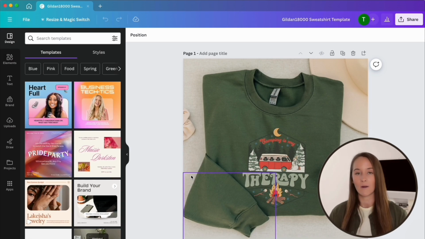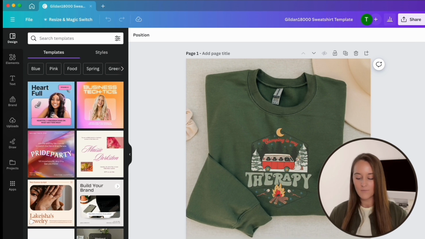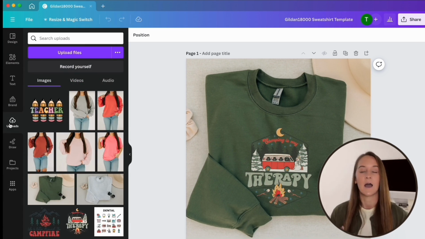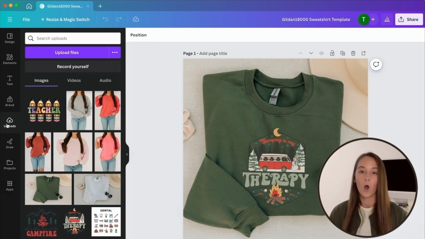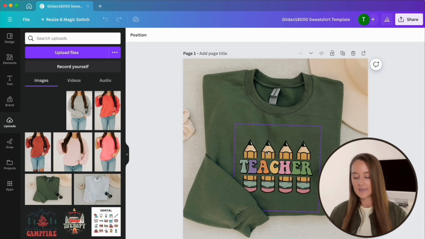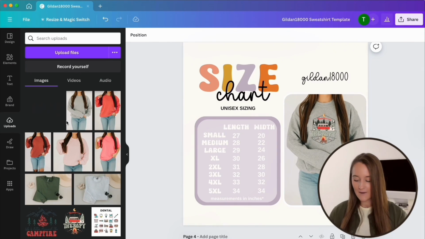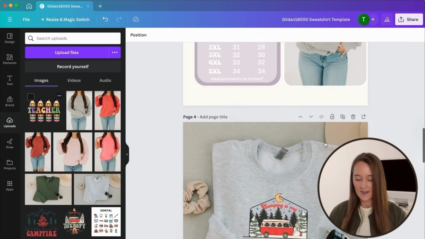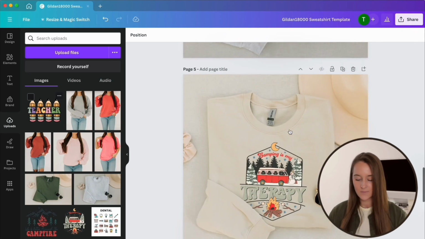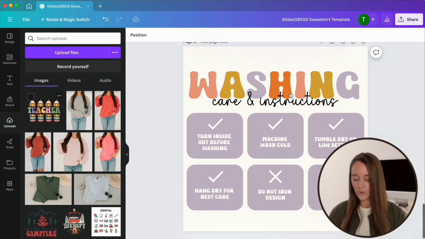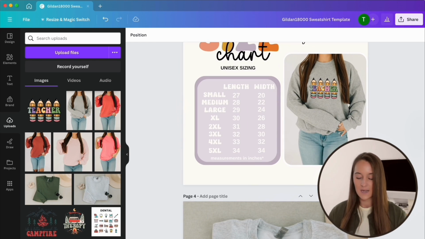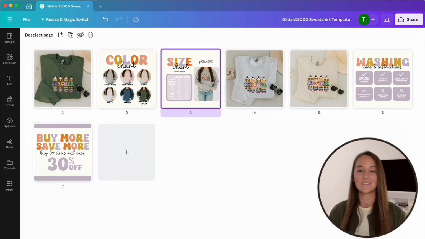And then what's really great about having this template is when I'm ready to swap out a design and upload a new listing on Etsy, all I have to do is a little drag and drop. Say for example, I have this t-shirt design that I am looking to upload to this sweatshirt, drag it over, and it is going to immediately swap out the previous design. So I can do that for every single design that I have, and that really speeds up my listing process. I just scroll through, and just like that, now all of my designs have been replaced. I just have to export these and they're ready to go.